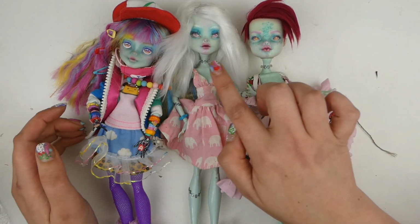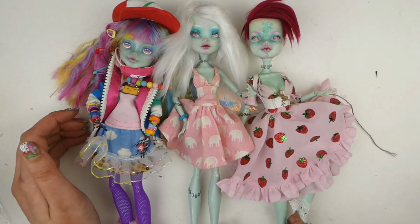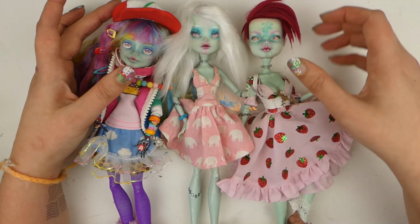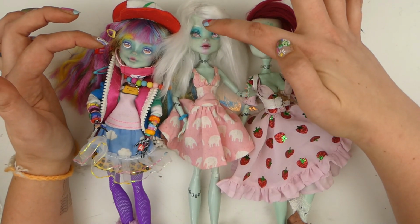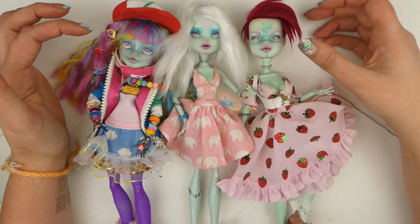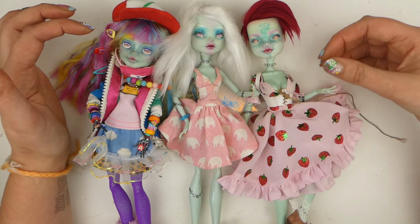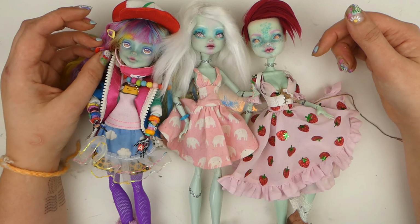I think across all their lips you can kind of see she's the in-between. And these eyes, like the colour I did their irises are quite similar. But the blushing that I tend to do there I didn't do on this doll, which is, I don't know if that's going to stay part of my style. Yeah, just interesting to look at.